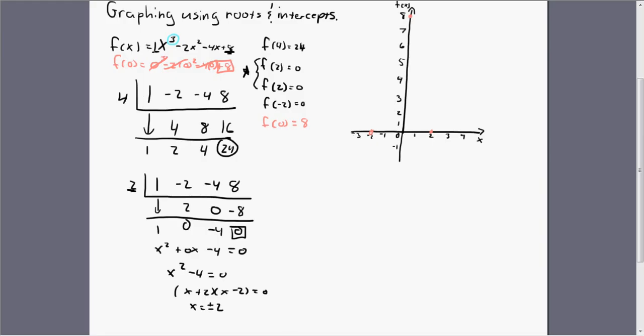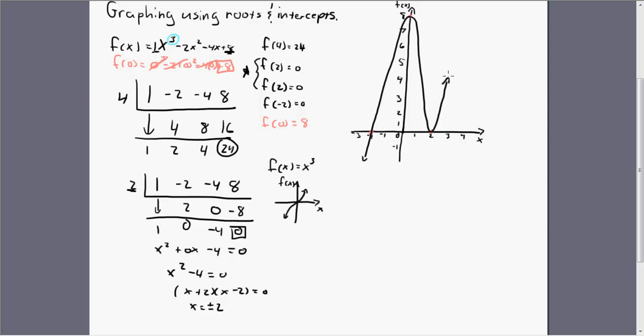Now, the other thing that I think is always important to know is what f of x equals x cubed looks like. And this is why having this general knowledge is always very good. The graph of f of x equals x cubed always starts below the x-axis and always ends above. So, although I'm not 100% sure what this is going to look like, it should look something like this.